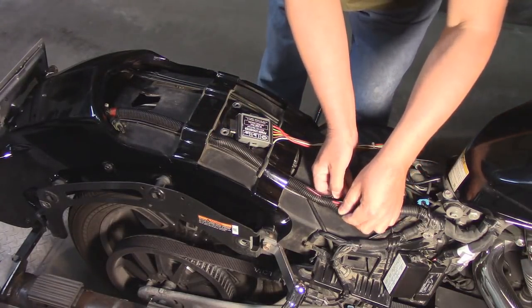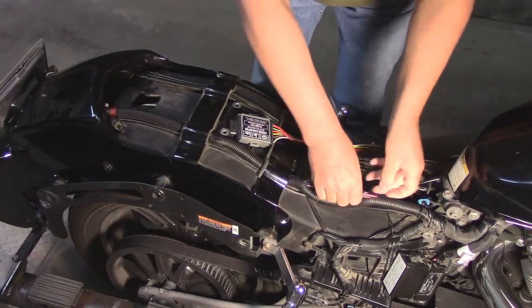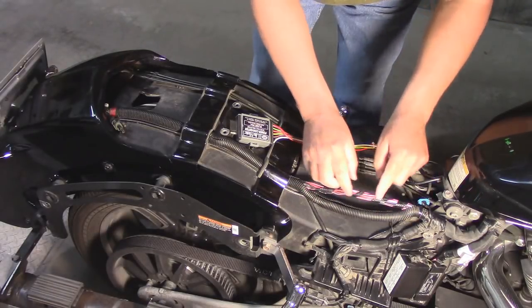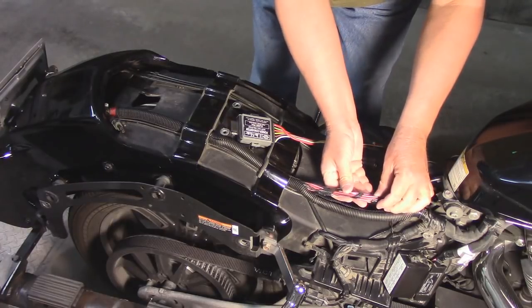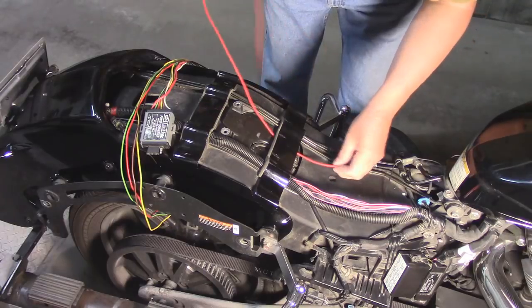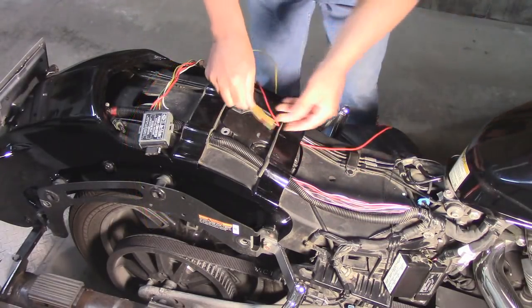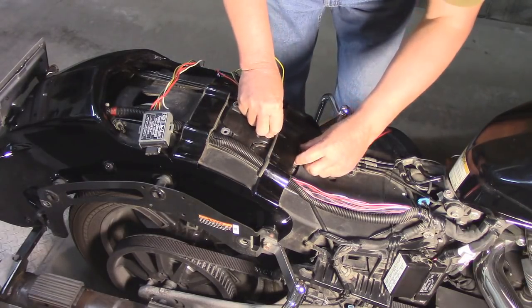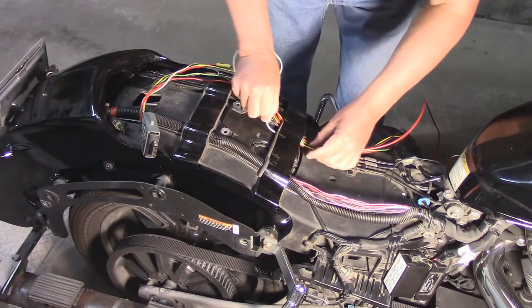I'm simply going to open up the sheathing. I'm going to pull out the wiring. I'm going to remove the electrical tape that's wrapped around it, and we can splice into the wires here. The isolator has its own power and ground wire, so it can operate independently. And then the 4 independent light wires. And finally the ground wire.